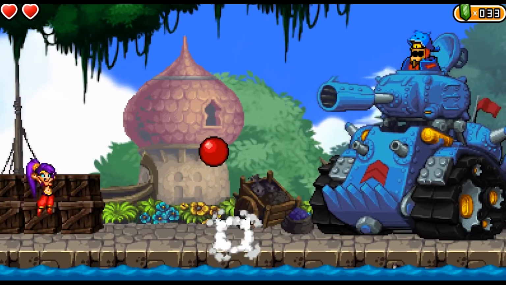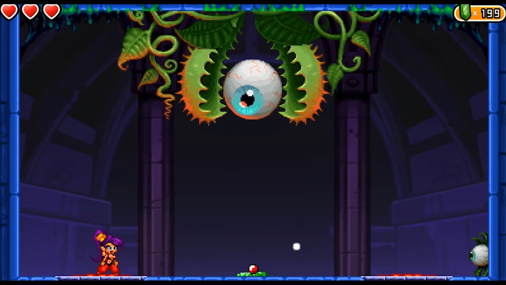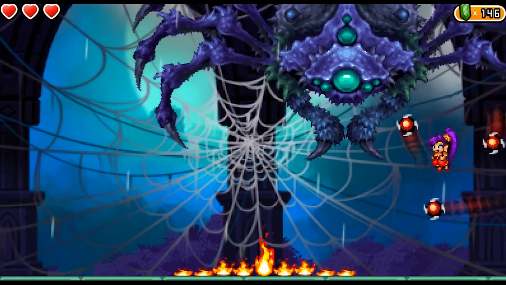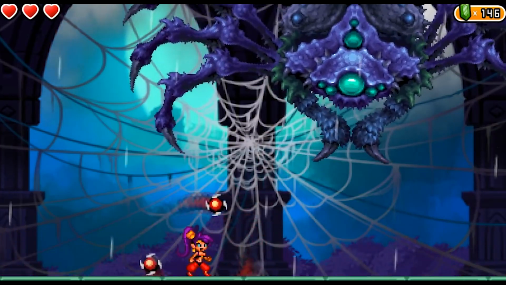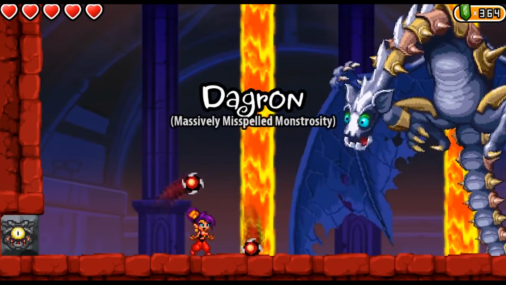These weapons also help you against the bosses you face. Most of the time, it will focus on the weapon that you received in their level, and it'll be up to you to figure out how to use them. This makes bosses both fun and a little challenging at the same time. Except for you, Dagron. You were just annoying.